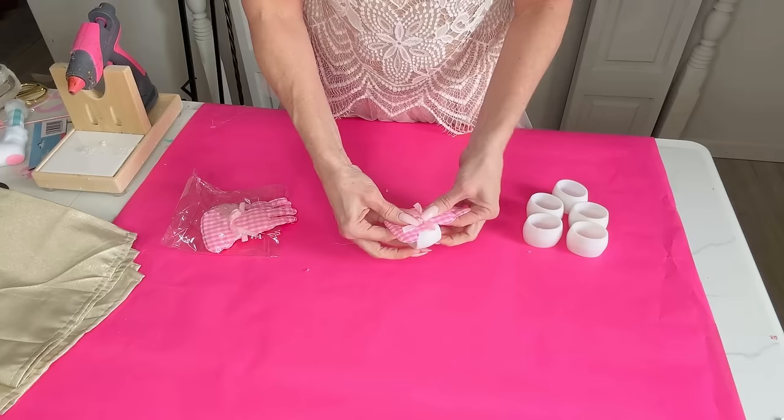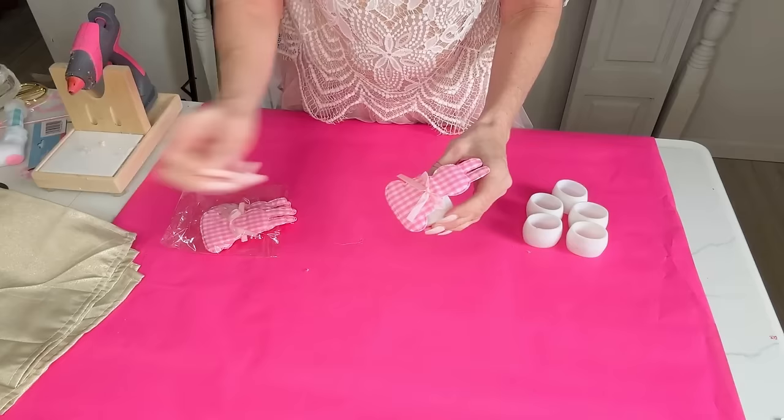I found the napkin rings at a thrift store in a pack, but Dollar Tree has napkin rings, and you guys could also use little shower curtain rings, wrap them with some twine, and then hot glue your little bunny on.